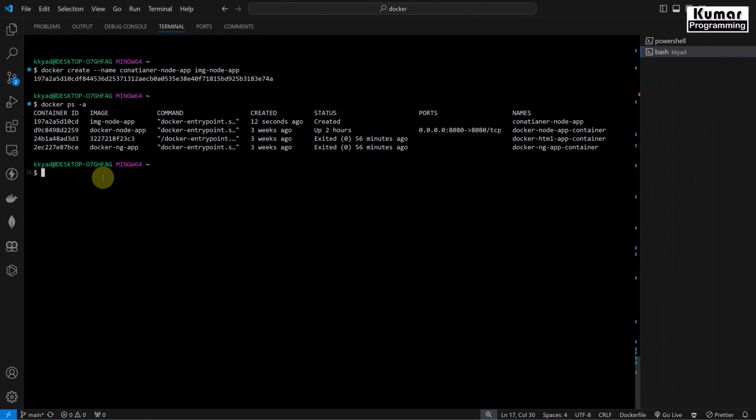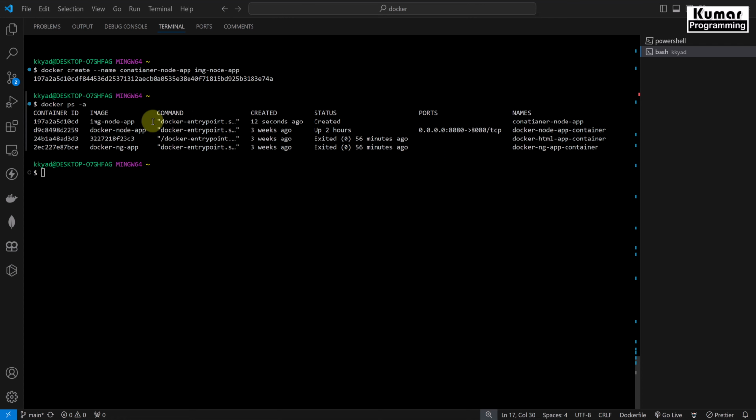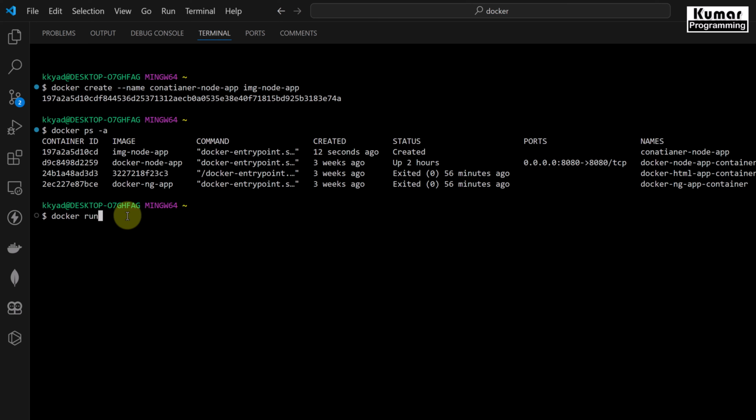Now let's move to the next command, which is docker run. The docker run command is used to run a particular container. Now let's see how we can do that. You can see we have created our docker container. Now we are going to run this container with the docker run command, and we have to run this container in detached mode. So I have to pass the option -d. -d is going to detach this container from the CLI, so our CLI will be free, and after that we have to provide our port.